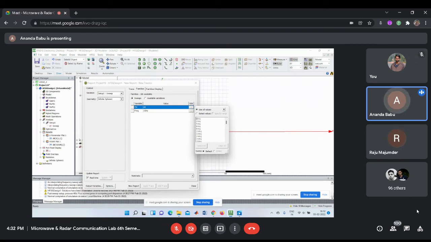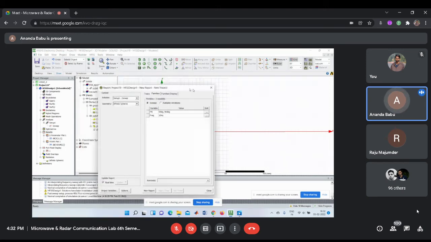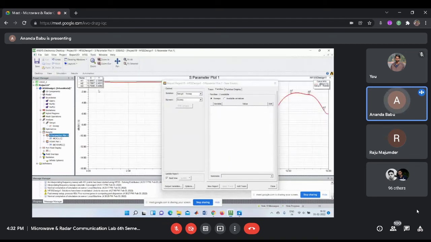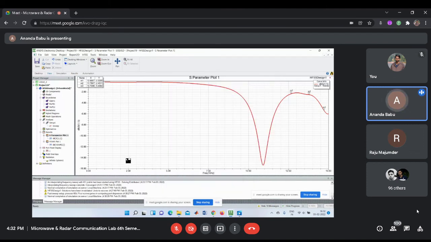If we choose phi equal to 0 degrees, that is the E plane; phi equal to 90 degrees is the H plane. Your resonating frequency is 12 point something, 12.66. So I'm choosing 12.66.